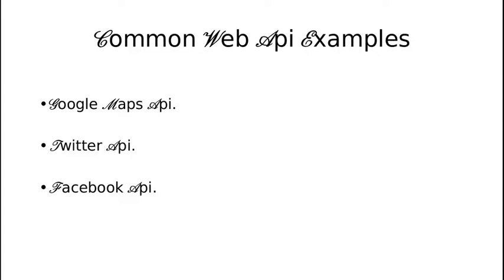So common examples of web API. We have the Google Map API, which we are going to be addressing in this video. Then we also have the Twitter API and also the Facebook APIs. There are so many APIs out there based on animations and other things. So you just have to go out there and look for yourself the API you want to make use of. And at the end of this video, I'll be showing you guys where you can get a lot of APIs from. I'll be showing you where you can get so many other options for API.